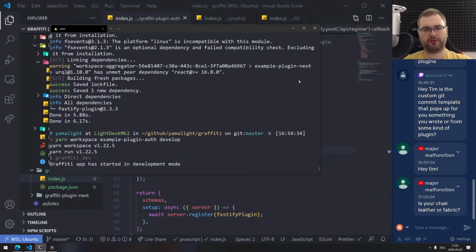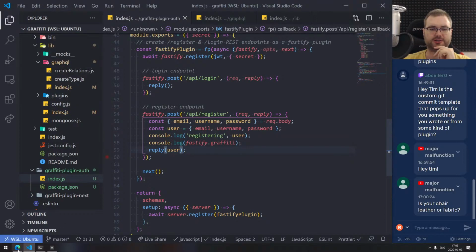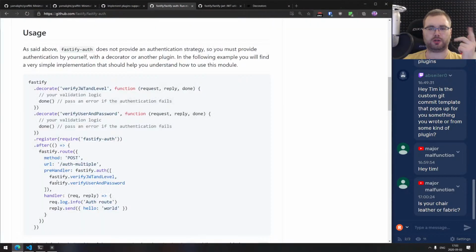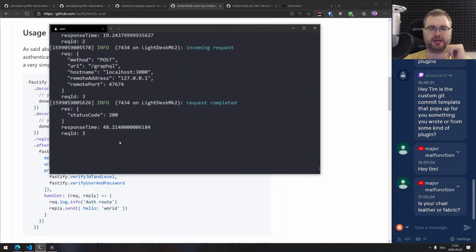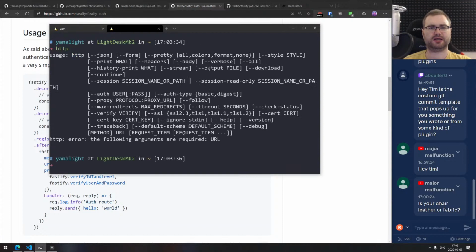Yes. So we start the Auth thing. Hopefully it doesn't crash. No, it doesn't. Perfect. We go to, I think I need to close, hey, come on. We need to close the playground, otherwise it's going to keep spamming us with those messages. I am gonna open another window. Do I have HTTP installed? Yes, I do.